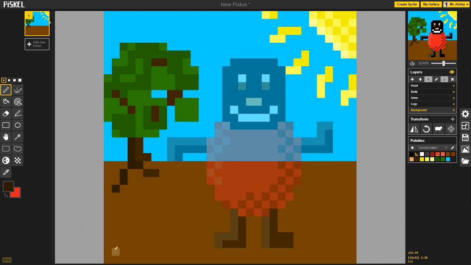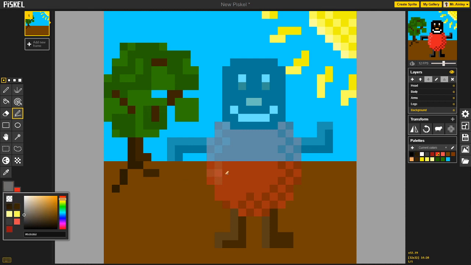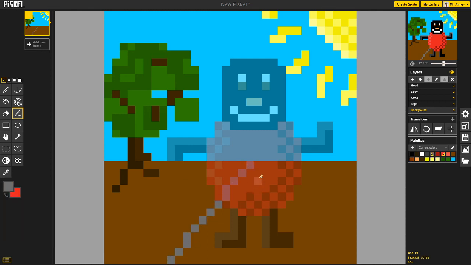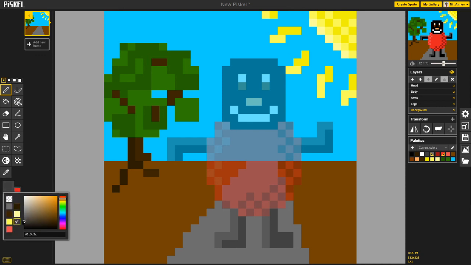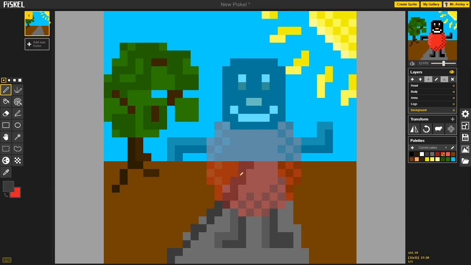I could also add more details. I could add a path to this. Yeah, let's do that. We could use the line tool. I'm going to make it some concrete, so some silver. I'm going to use some perspective to make it look like it's coming towards me. Could use that to shade it in. I was going to draw a white line down the center, but that would make it a street. Might do it like a darker gray just to make it a little bit interesting. Whoops.